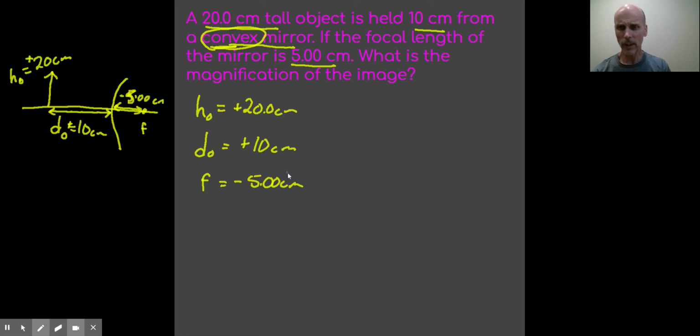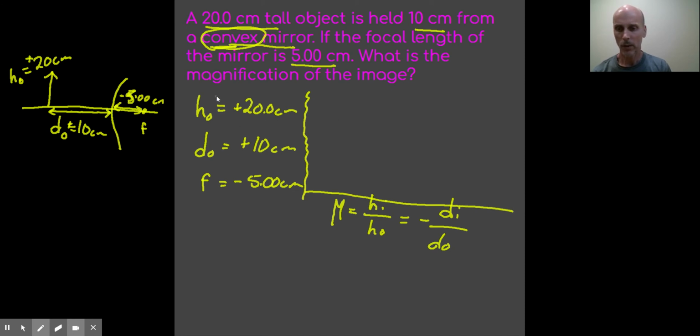So given all that information, we're really trying to solve the magnification of the image. So when we're done, our final calculation is going to be for magnification. I'll write it down here because I think I know what's going to happen here. We want to either say magnification is HI over HO, or if we can't do that, we'll do negative DI over DO. So that's where we want to end up here. But notice that we don't have enough information. We don't have HI and HO, and we don't have DI and DO.